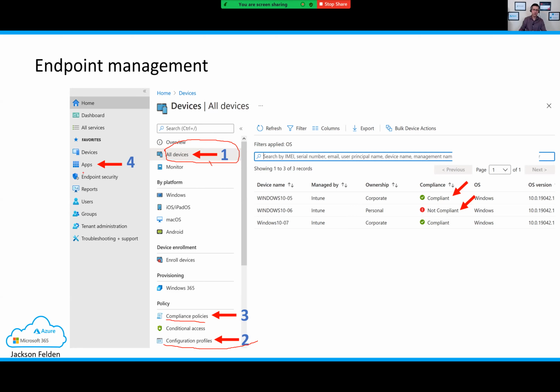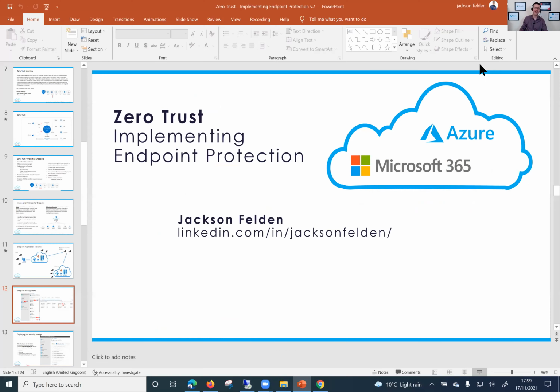And then on top of that, we can use the app management to push, install and remove apps as well. I want to make sure all the guys from finance have Excel, all the guys from the front desk have Word, and all of those things. And here it is nice because we can easily get to know what are the devices, first of all, if they are company owned or personal devices, and if they are compliant with our policy or not. That's the tip of the iceberg.